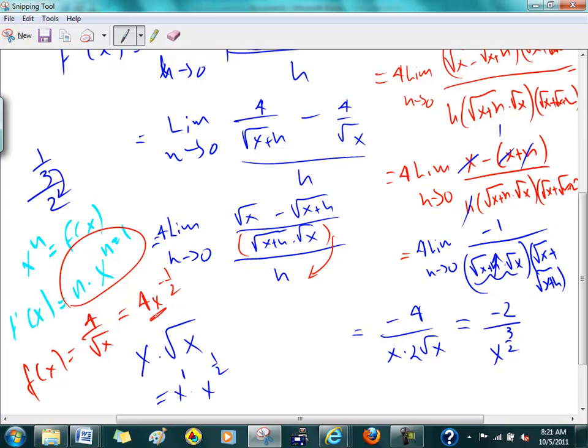No, look at this and compare this. Compare that. What's n equal to? Negative 1/2. Is everybody with me on that? So then what I get from here is I'm going to get a 4, which is my 4 that was standing outside here. My n is a negative 1/2. And then it's going to be x to the n minus 1, negative 1/2 minus 1, negative 3 over 2. Isn't that the same answer that we got through a very laborious process?